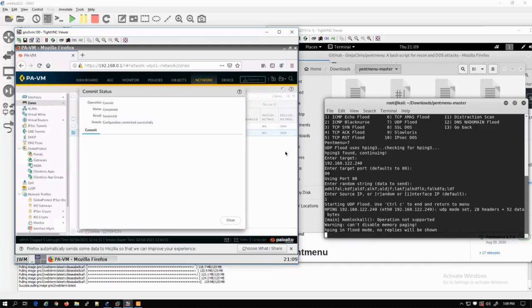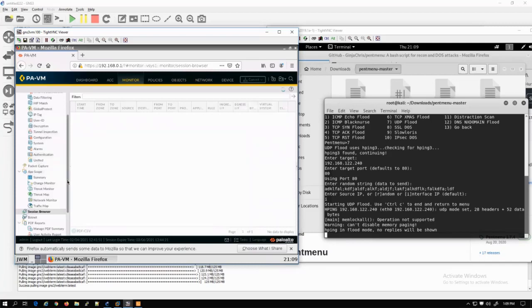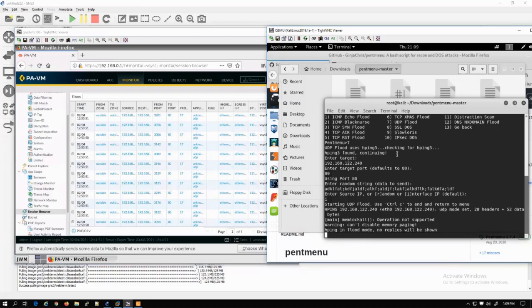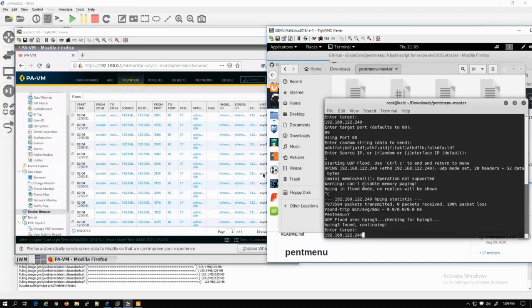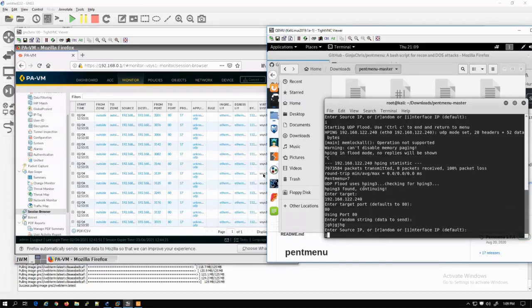That's something that you should see inside the session browser. Like my session browser is 1253. I'm going to stop this attack and run it again. Was it 7? I think it was 7. And enter a random string.